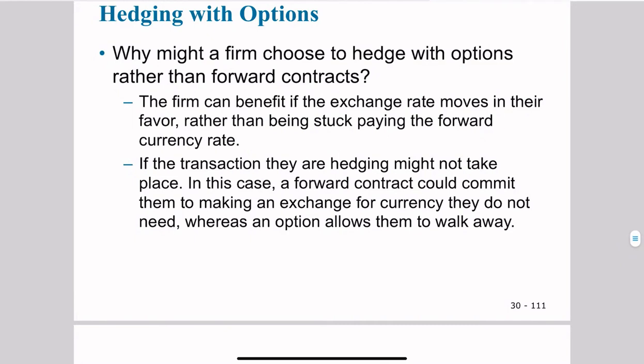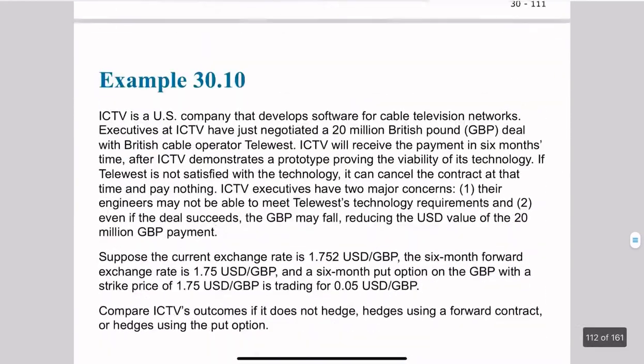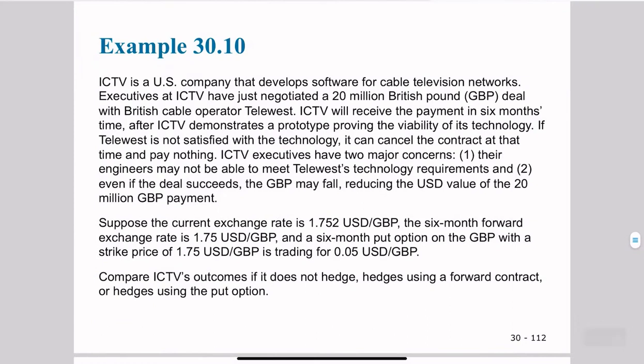So in this case, it basically means that even if you're trying to exchange USD for CAD, let's say your transaction fails in the end. So in the end, you haven't got any US dollars from your customer. In this case, you still have to fulfill this forward contract. You still have to exchange US dollars for Canadian dollars, even if you don't have US dollars, right? So this could be problematic. Okay, this might sound a little confusing. Let's see this example. It will make you understand why an option could be preferred if your transaction might fail in the end.